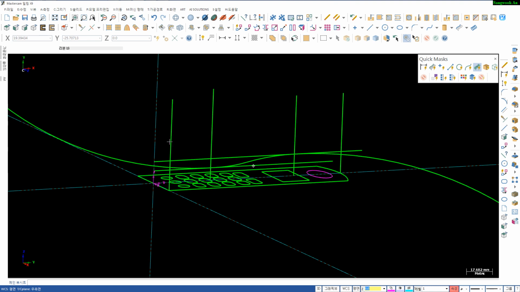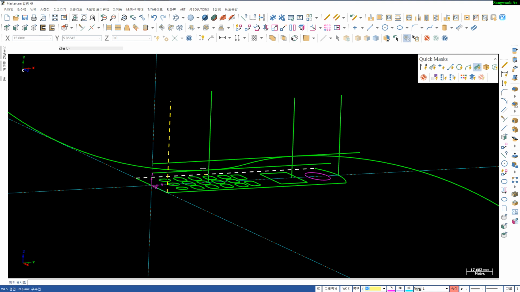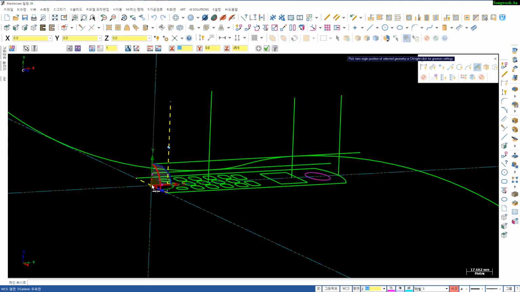Okay, this one is a move to this point, and dynamic, and anchor point here, and option is move, enter, so delete.